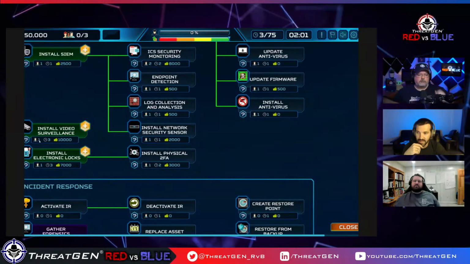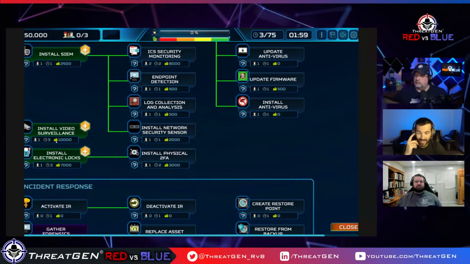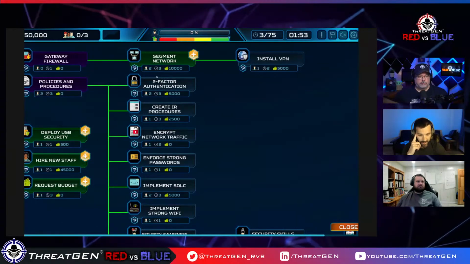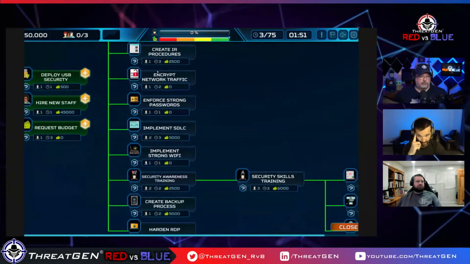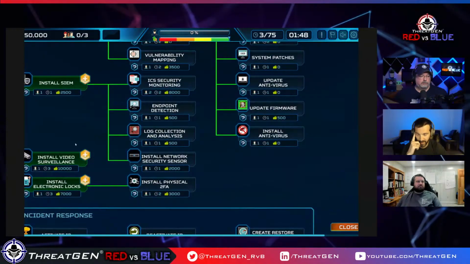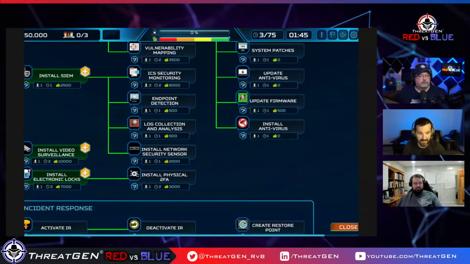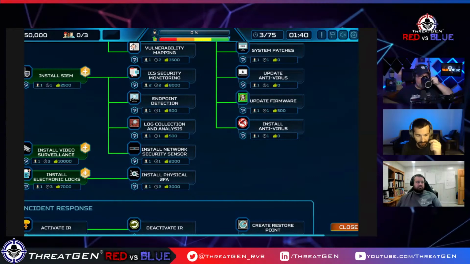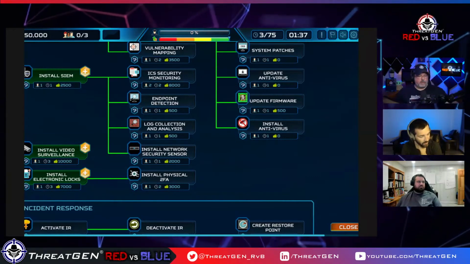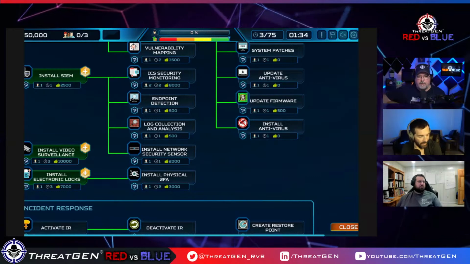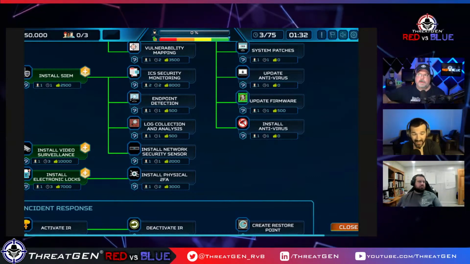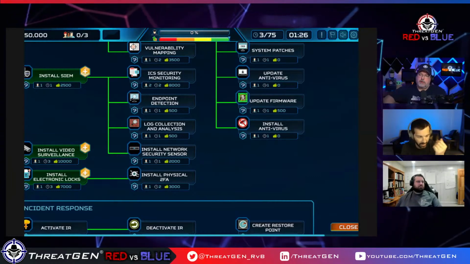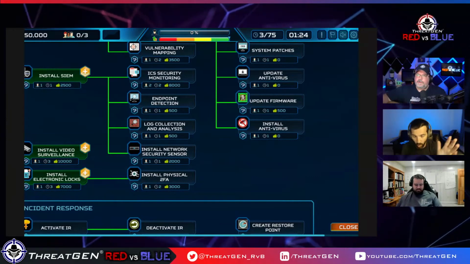Now, video surveillance. This is one person, 3 turns, $10,000, which, by the way, is very close to network segmentation. It costs one more person for network segmentation, but everything else from an effort perspective is the same. So I would actually give it a little bit lower effort cost than what we did for network segmentation. With video surveillance, I think the business actually would like that, because they will see the cameras. The management's going to be like, okay, I see it, I get it. The reach is wide reaching.